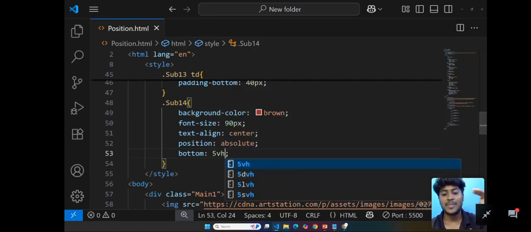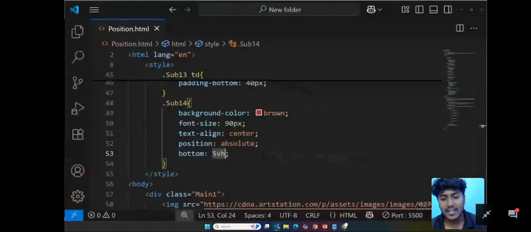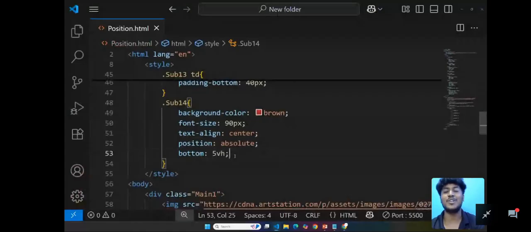Okay, from the bottom the division is placed 5 viewport height above. And then you can provide width also.